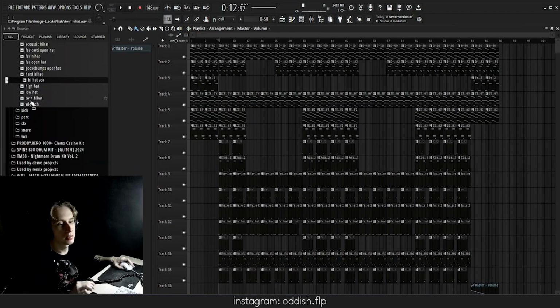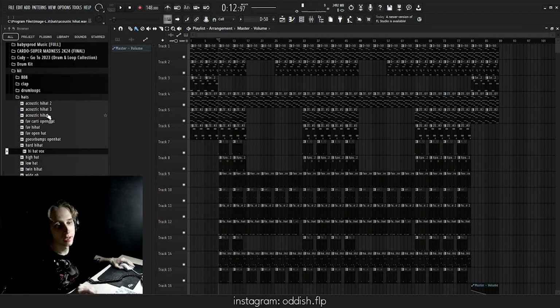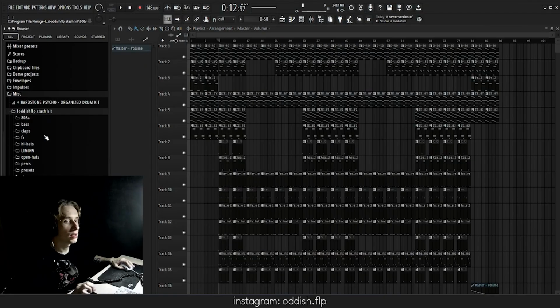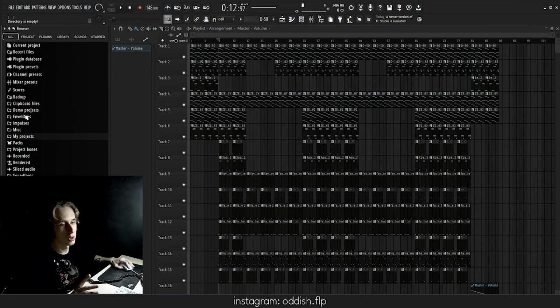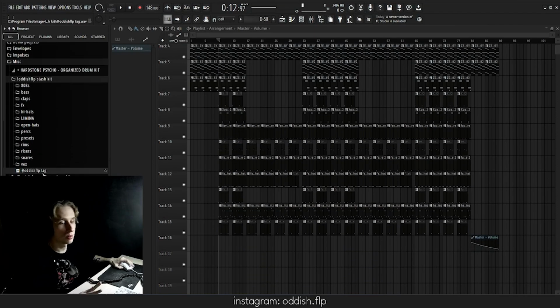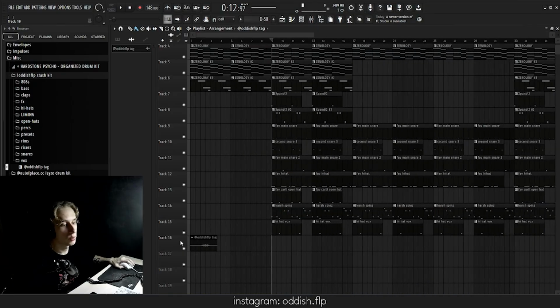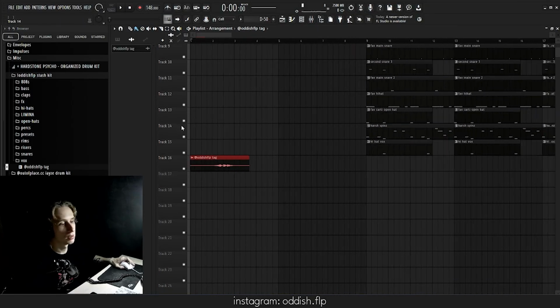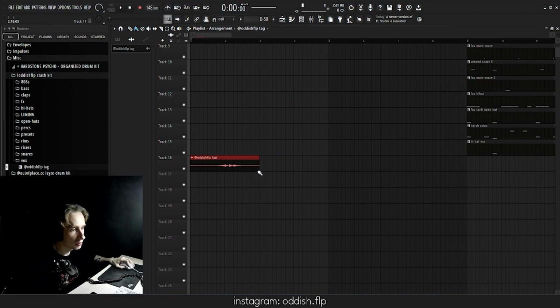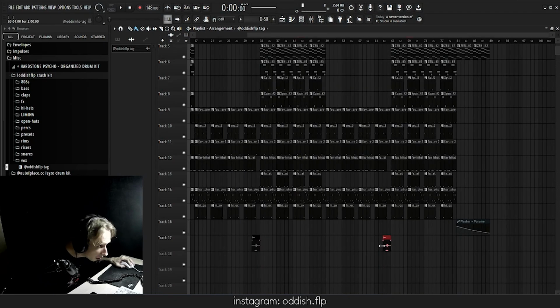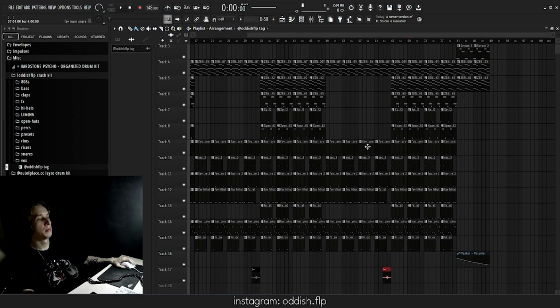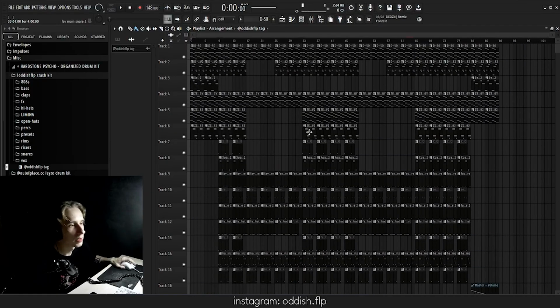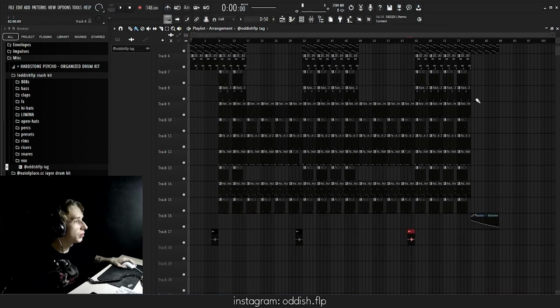But actually, I like how it sounds right now, and I like this mix. I like that this one is a little bit distorted and a little bit dirty. I like this effect, and I'll keep this mix as it is right now. And I think we're done with the beat, because to be honest, I don't really want to add more layers in the drums or in the melody. And sometimes simple beats are the best way to get some sales, get some placements.